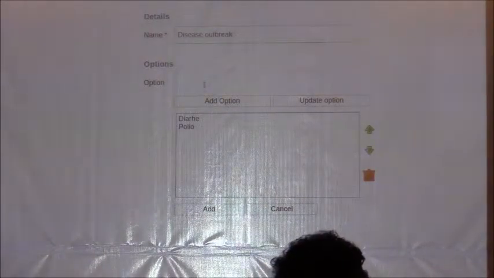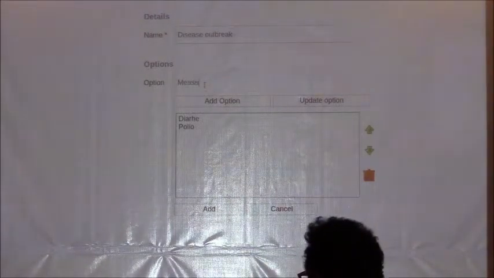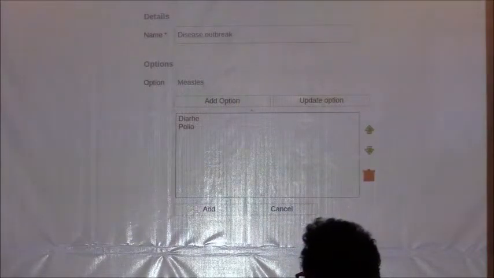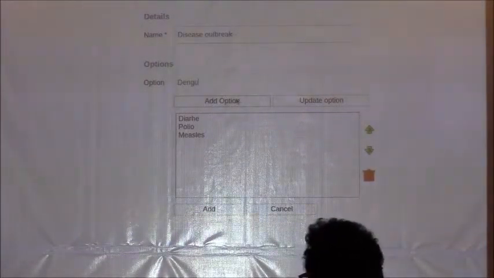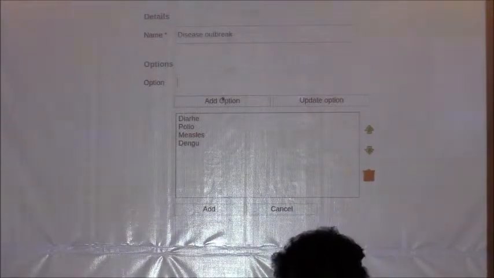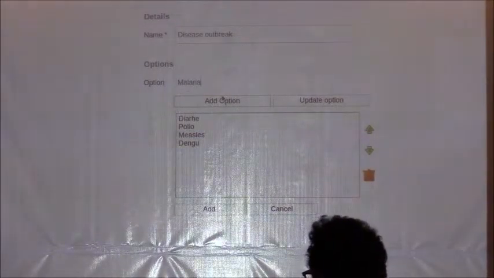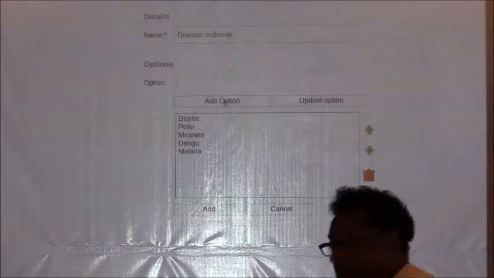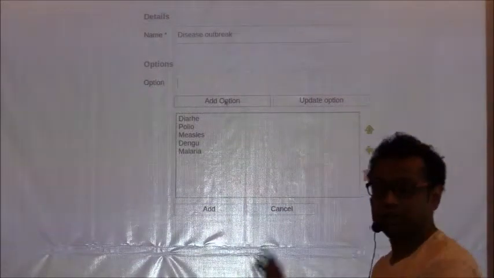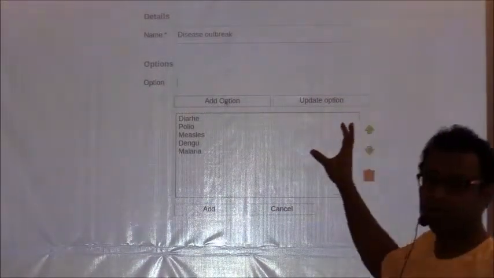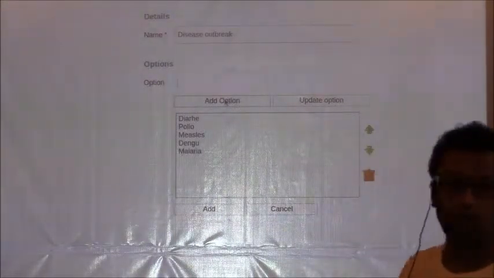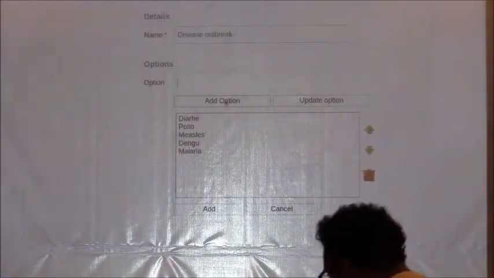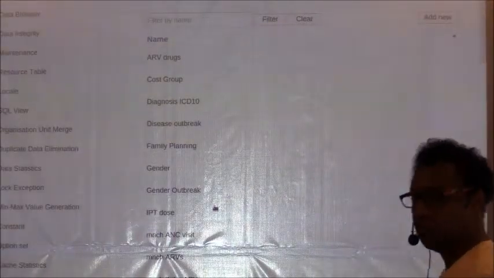And what was that again? Measles. Dengue, malaria. Okay, fine. So now what I am creating is an option set called disease outbreak, and I'm adding all the diseases which I want to collect. That's it. Add. Done. So what else option set?